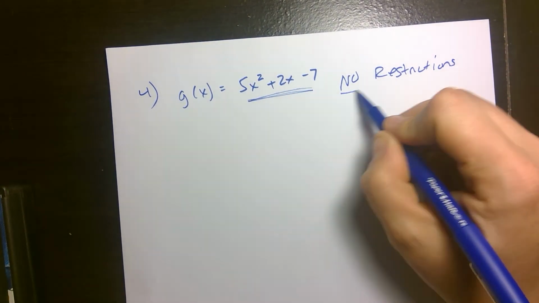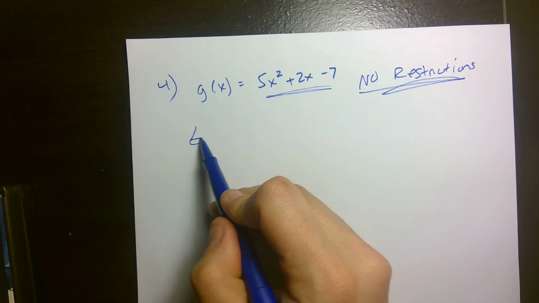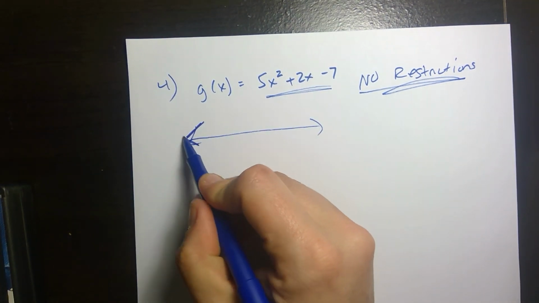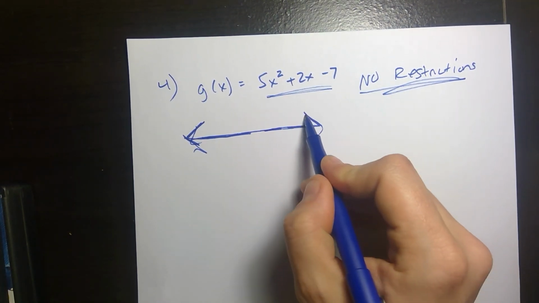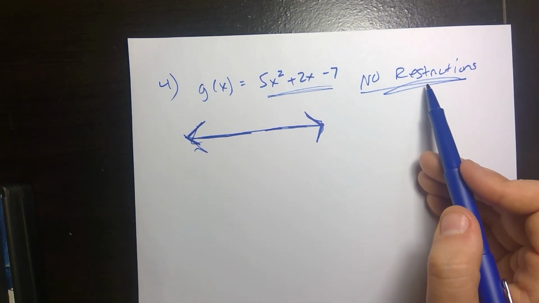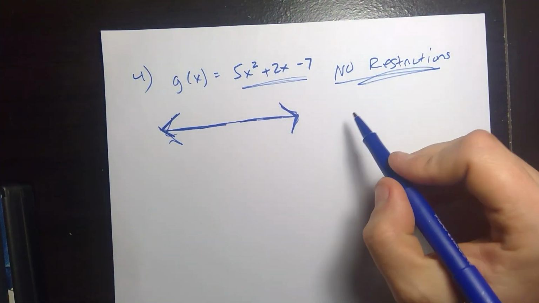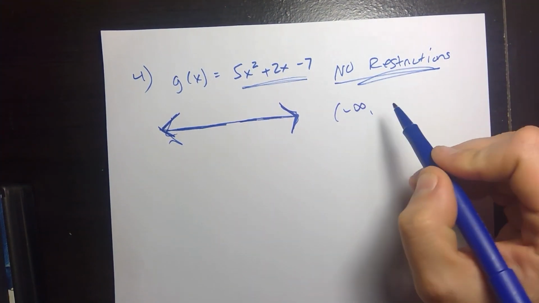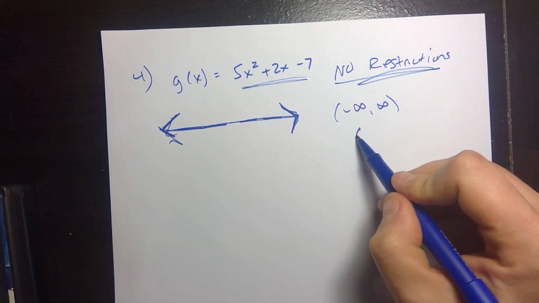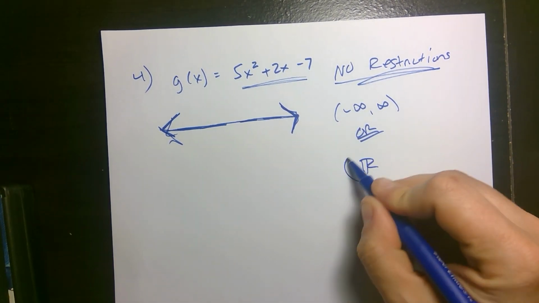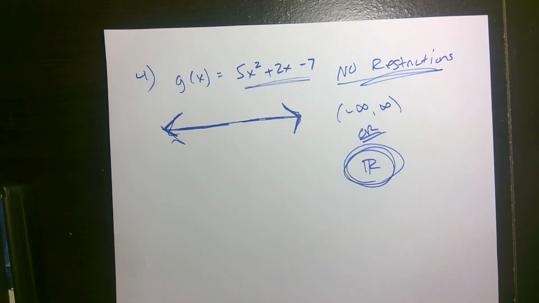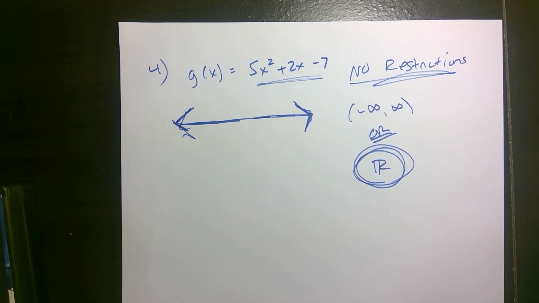And so when there are no restrictions, what that means is, as far as my number line goes, this baby's wide open. It means every single number, no restrictions. I don't have to stop for anything. So it's everything. And I can represent this one of 2 ways. I could say it's from negative infinity to positive infinity, or you can just draw the all real sign. I do this a lot. And now we are completely and totally done.